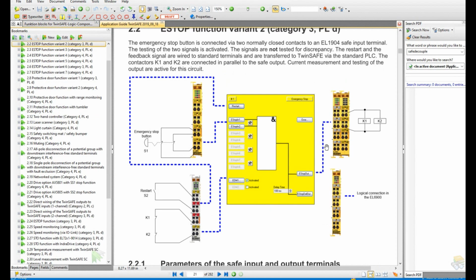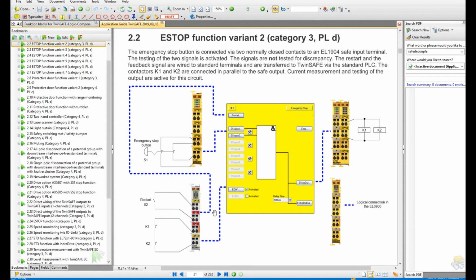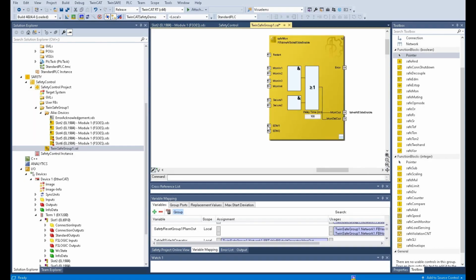Now according to our application, to control the safety output, according to the safety level, the EDM signal can come from one standard module, and that standard module gets the signal from the K1 and K2 normally closed signals. According to this diagram we just showed, the EDM signal will come from the standard PLC. The standard PLC will transfer that standard signal to this safety area. Firstly, let's give a tag name to this EDM: valve at B side EDM.